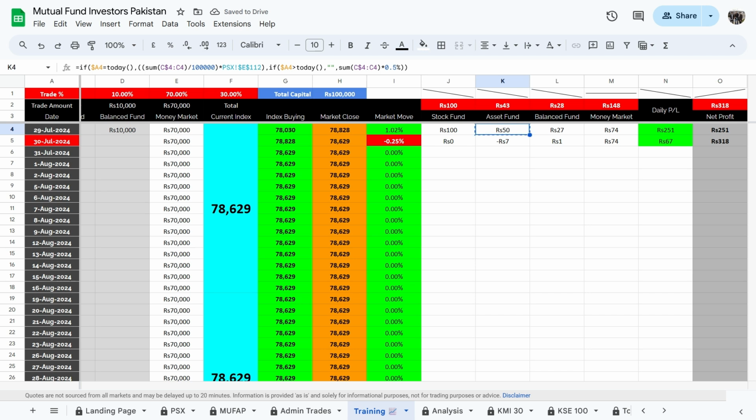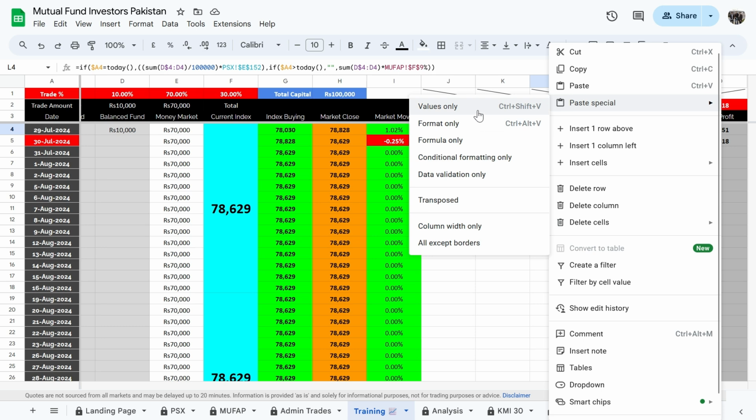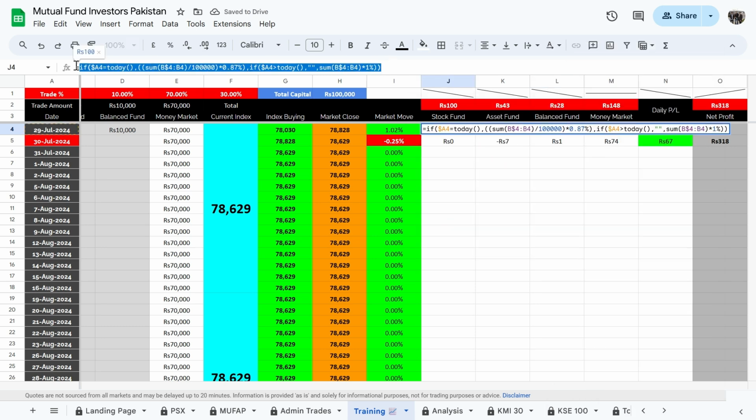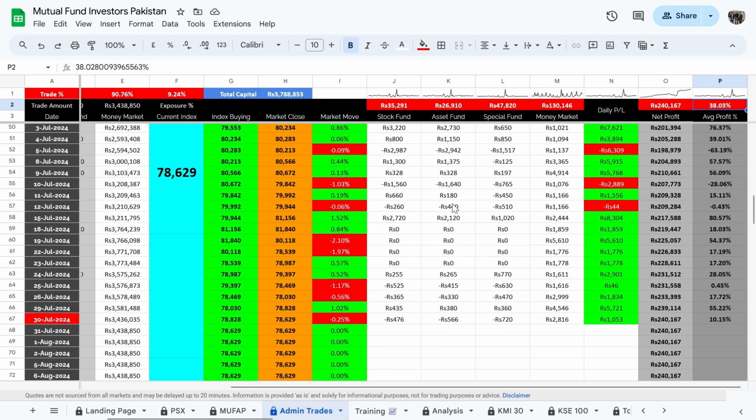Also a pro tip, just in case you wish to update your tracker on the same day as soon as you get the latest NAVs, then you can simply delete all of these lines like this and add your daily performance here. Do watch this part of the video again if you didn't get it, and then try to make the edit on your sheet. Once you keep adding the NAVs daily, your sparklines will start to populate, and soon they will show up like this, so you know how well your portfolio is growing.